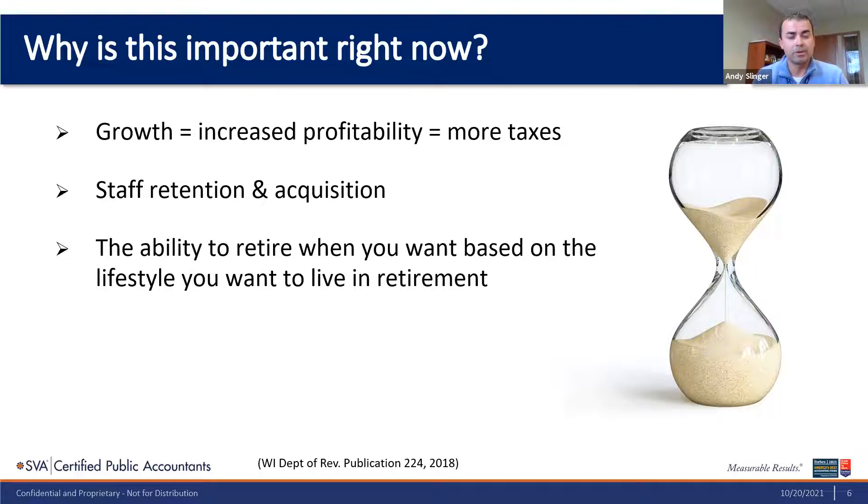The beauty of putting in a retirement plan, if we can find the right one that works for you: number one, you're going to pay less tax — and I've yet to find anybody who doesn't get excited about that. Number two, as Lee introduced, we're all having a hard time retaining and attracting the best and brightest in our industries. If you find the right plan, you're adding a layer of benefit to your staff and potential staff that hopefully makes them more loyal and puts you at a competitive advantage. The concept is you're paying less tax to the IRS and to your state government, but in turn you're giving some of that to your staff and putting more away in your retirement plan — and maybe even have some left over for personal cashflow. So it's a win-win.